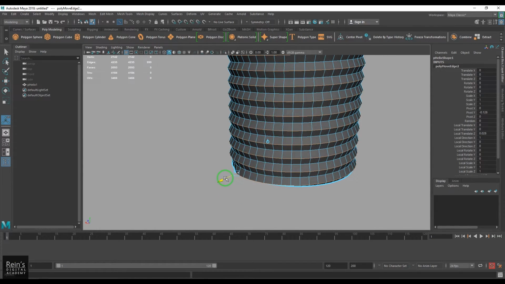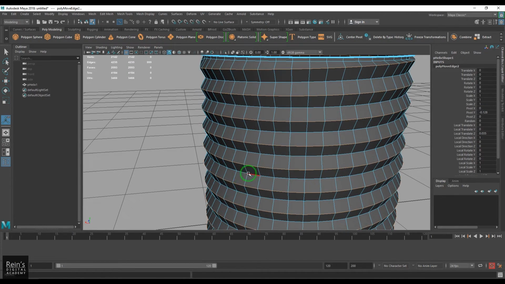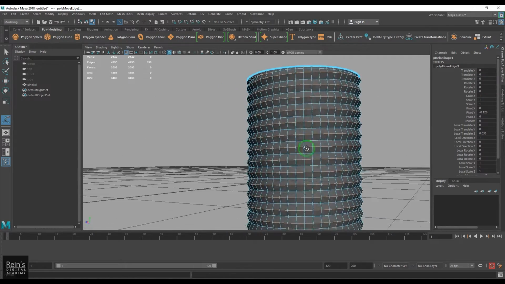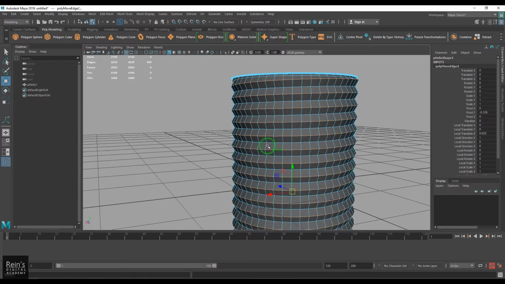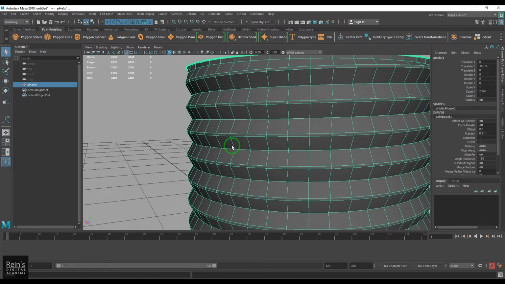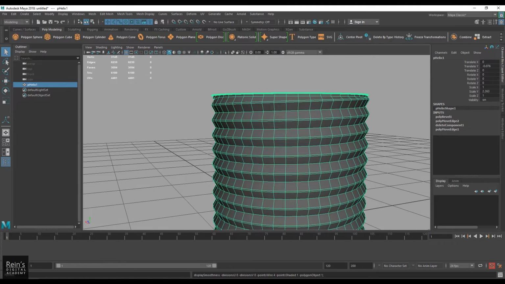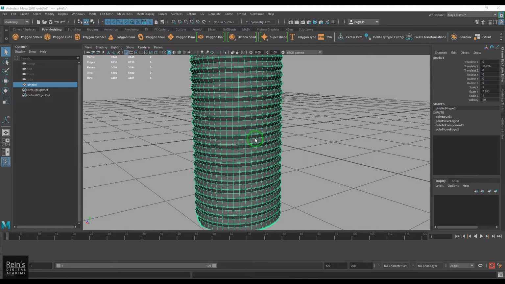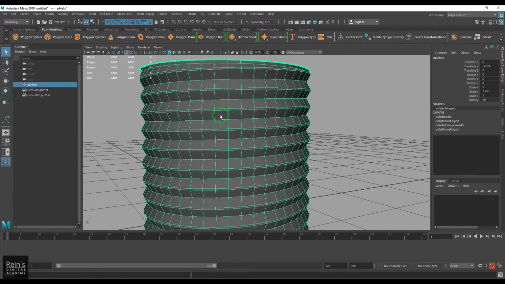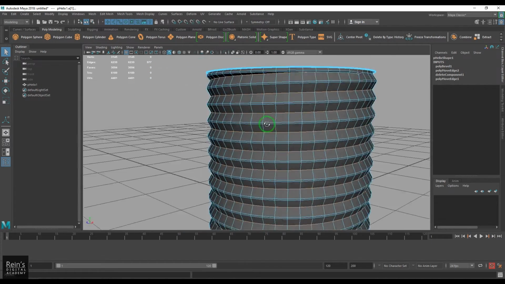That gives a more organic feel, like threads damaged here and there. So if anything is going really odd, it's perfectly fine. So I'm using the bevel here, just for that crease to be popping out. So we have this line here. I'm going to select the crease line, and I'm going to bevel it.